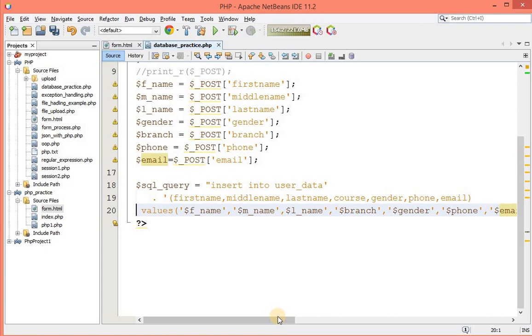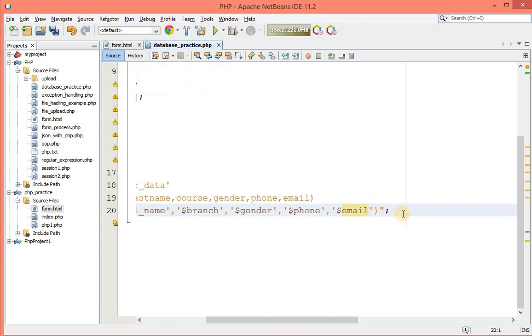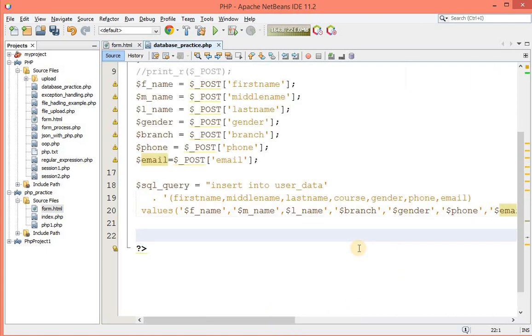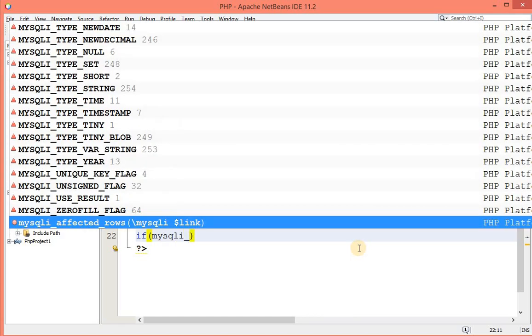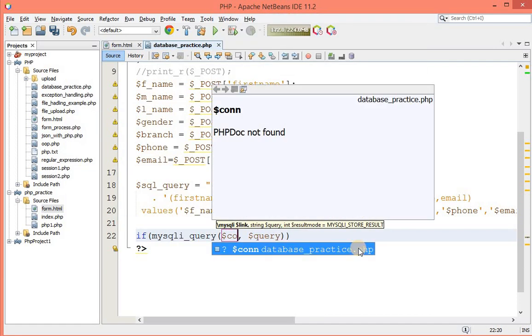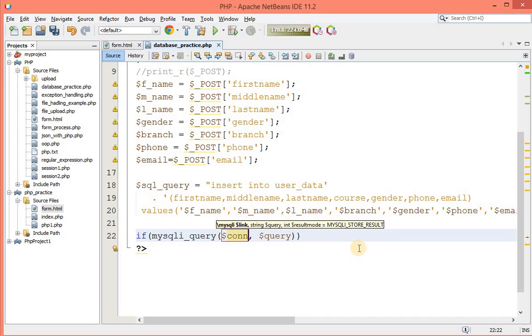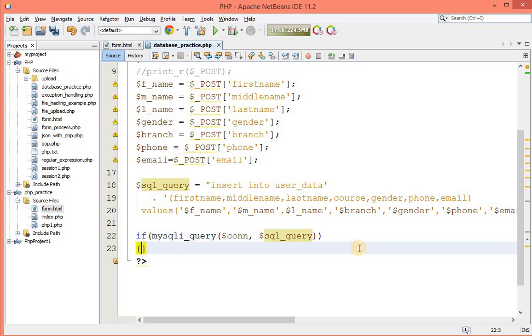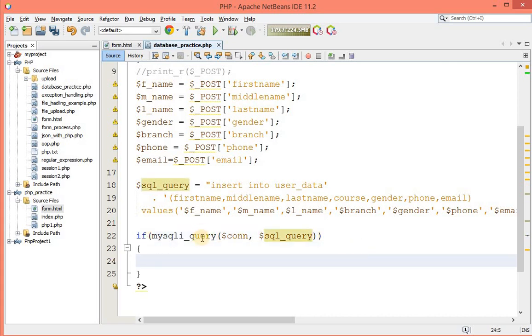Now what you need to do is execute this query. How can I execute it? Very simple, you have to use the mysqli_query function. The name of my connection variable is connection, and the name of my query is SQL query. This function will return true only if your query is executed successfully, otherwise it will throw an error.